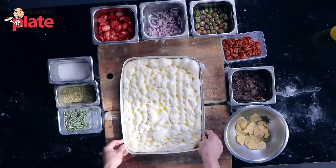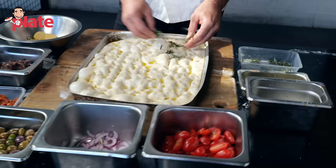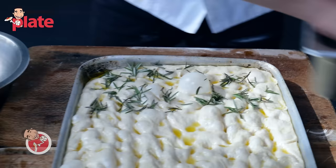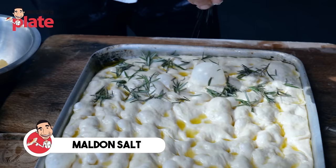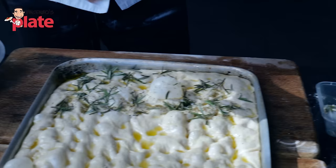Okay, so guys, at this stage, we're gonna do some toppings. As we said, we're gonna have three different types of toppings. The first one, we do a classic one with some rosemary. And then a generous amount of Maldon salt, because I like the saltiness of a classic focaccia. And then a bit of oregano. And that's the first one, yeah?